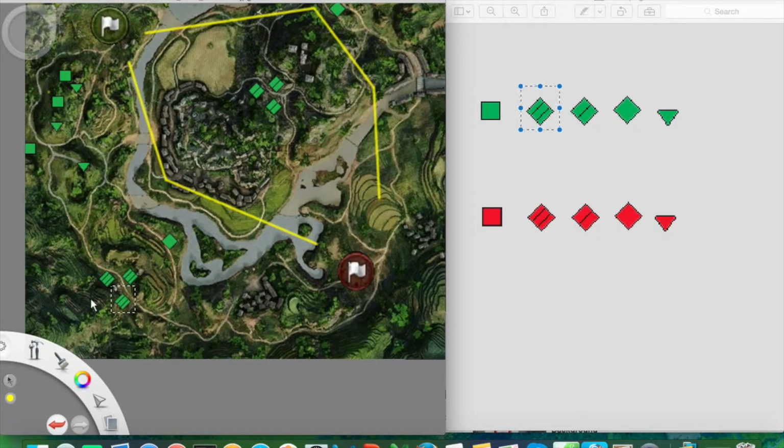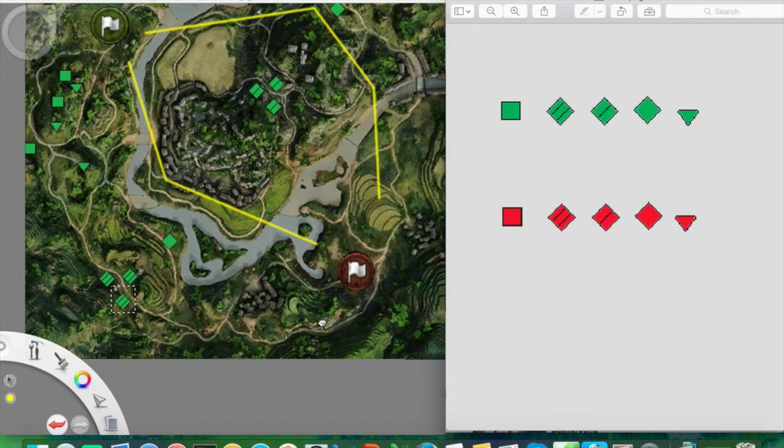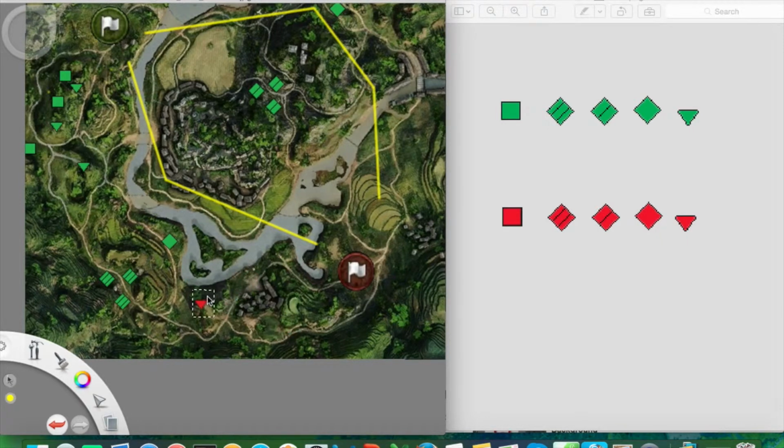Your most common enemy attack is going to be from this right side. They're going to come up here. I'll drop a couple icons. There's a position here for tank killers. There's another position back in here. I don't use it, but it's in here somewhere.